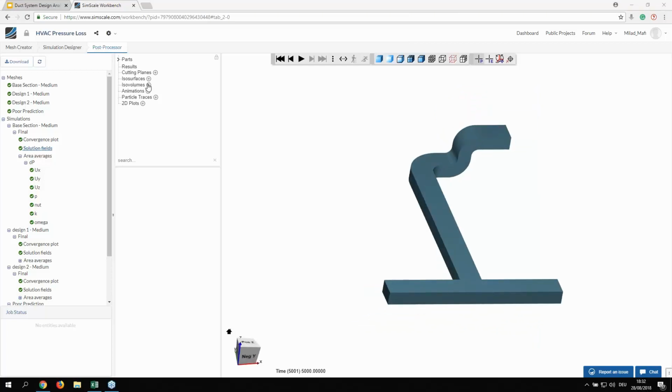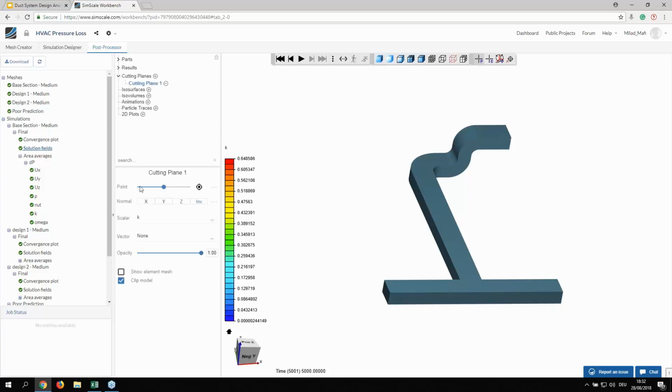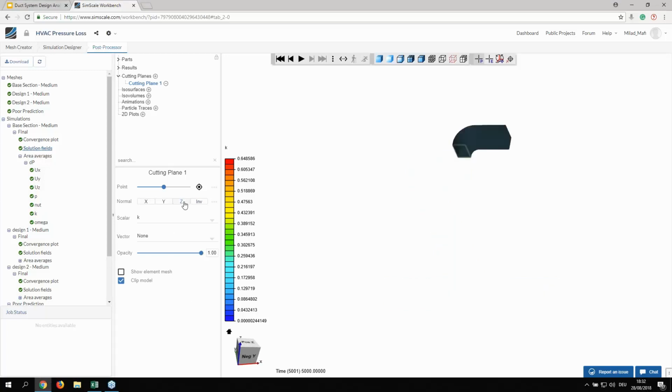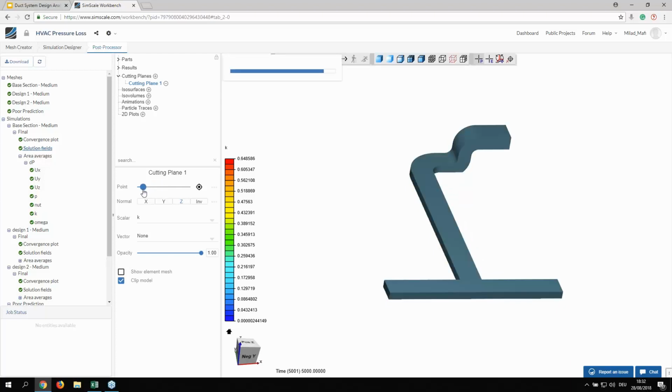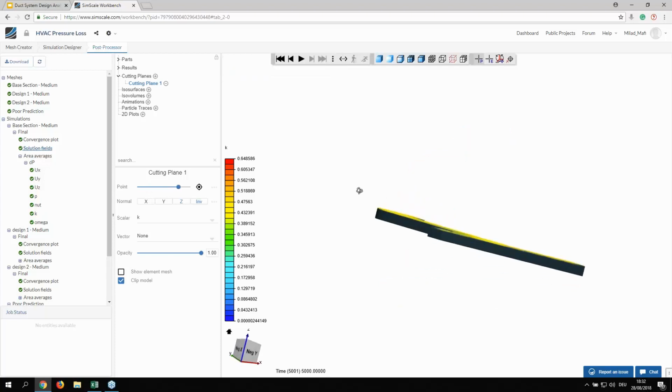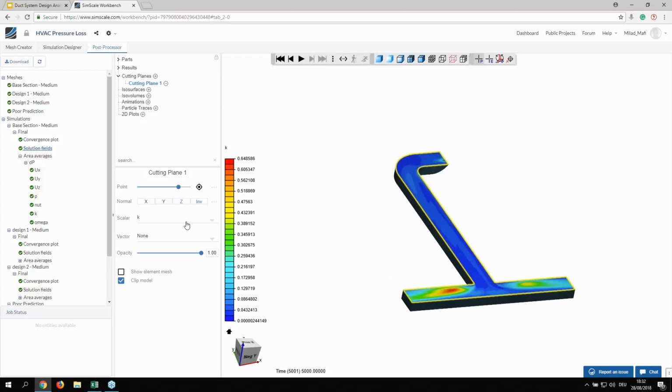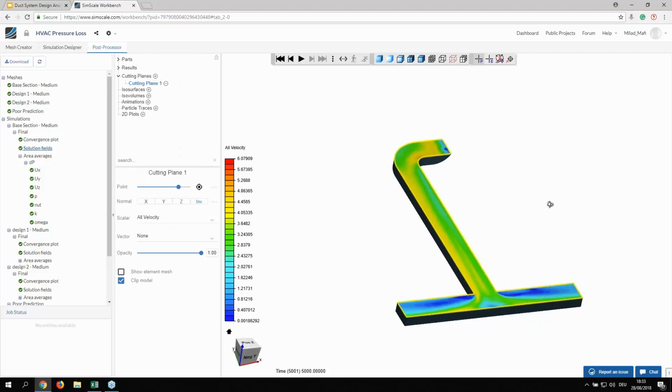We can now, for example, create a cutting plane, let's say in that direction, and then we can also move it. Now let's, for example, visualize the velocity distribution inside our duct.